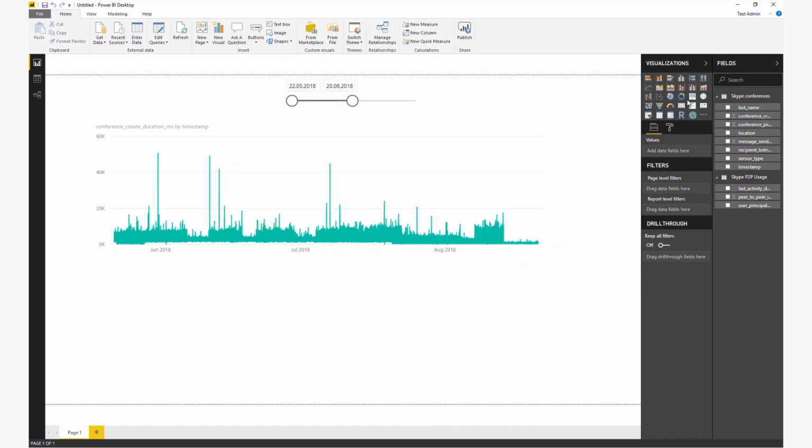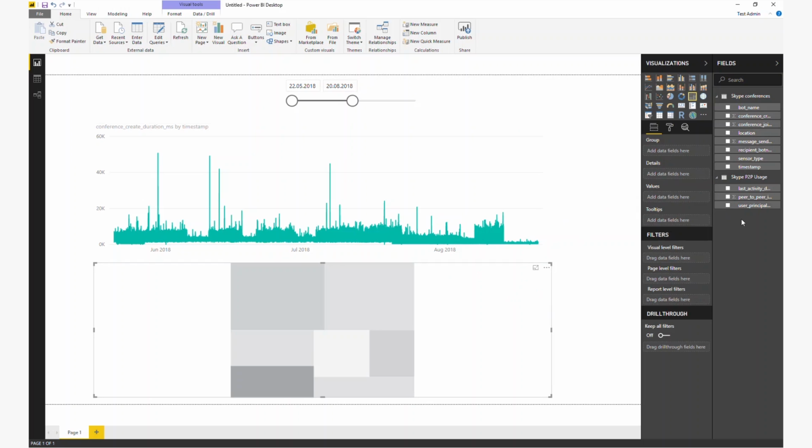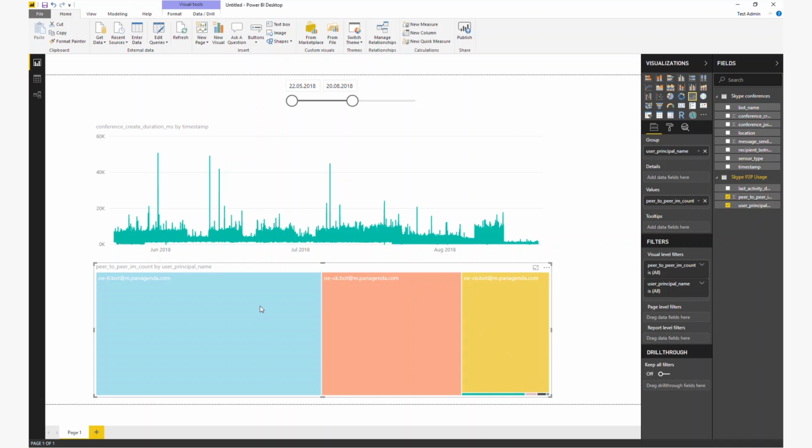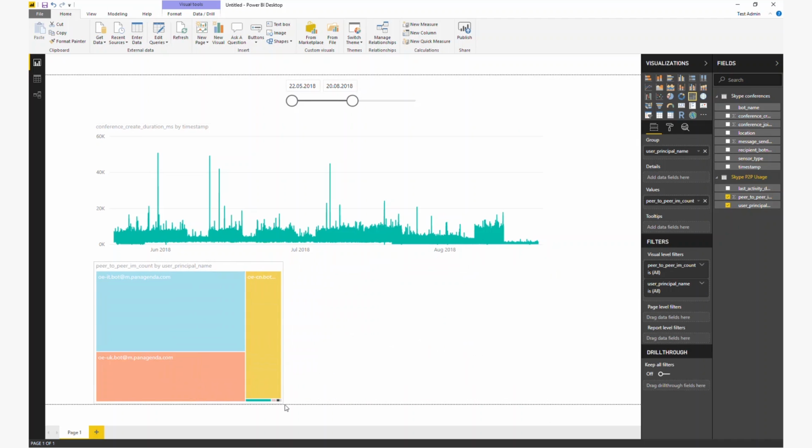And of course, I can easily add here another visualization where I simply say visualize the peer-to-peer based on whatever activity. So for instance, total amount of peer-to-peer sessions based on the users. So who is my top 3 user, or who are the top 3 users compared to all the other users I have in my usage data available. So that's really a simple approach how you can combine different kinds of resources and sources into a report slide deck of Power BI. Thank you.